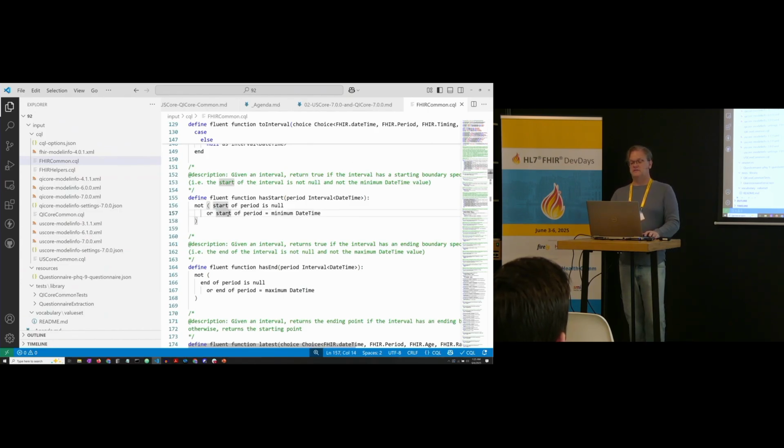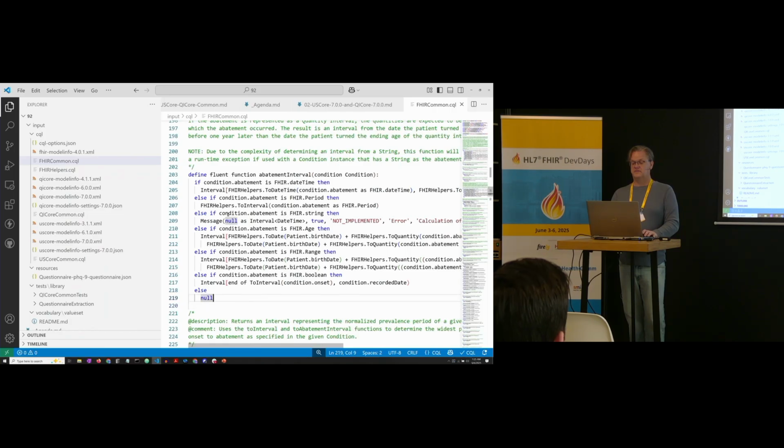You'd be able to say things, when you hit a dot, for example, FHIR helpers dot, or patient dot, and the model info should be able to be used there to bring up a list. Right now it doesn't do anything; we don't have that plugged in, but that's the kind of thing model info can support. We've also added a bunch of decoration in model info, so that all the information from the structure definition, like the comments, requirements and bindings, comes through in the model info as well. You can use that to provide IntelliSense and look-ahead in an IDE.